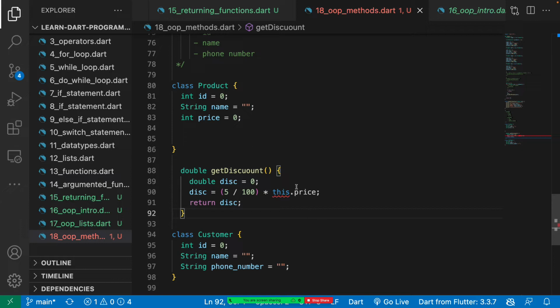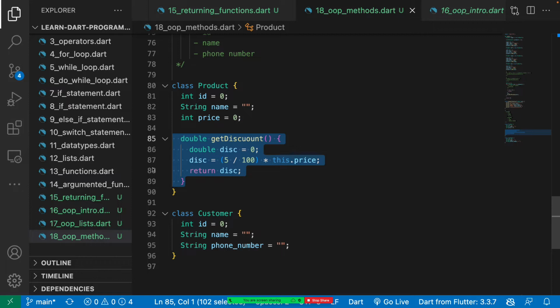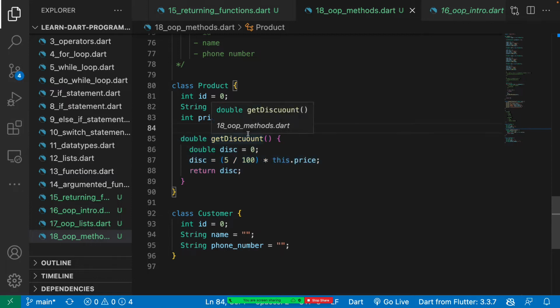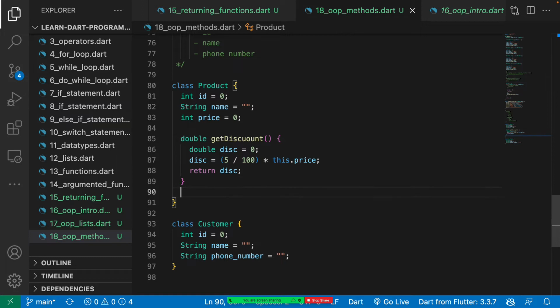It would be unwise to put this function outside. First of all, we need again to give it the price. Now, what if we did not create any product, or what if we don't need it? It will just waste storage in the memory. So it is very wise to put it inside the class it is related to, so that we use it only when it is necessary.